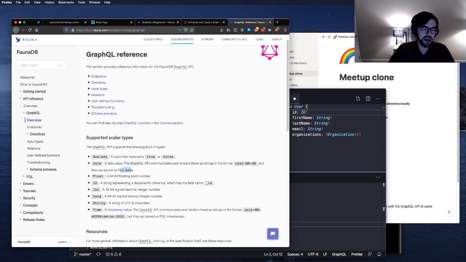Yeah, this was exactly what I was going to ask, Dan. I was going to say, if GraphQL itself doesn't have the scalar types date and time, they must be FQL timestamps. So for anybody out there, at Fauna we have what we call Fauna Query Language, FQL. That's something we'll be getting to as well.